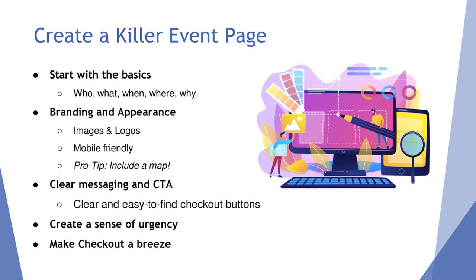The last two things I want to show here are creating a sense of urgency. I have a few more tips on that coming up, but essentially there are a few things you can do on your page to create a sense of urgency or fear of missing out from your audience so that they quickly buy tickets. And then I mentioned this, but make sure checkout is really easy. You don't want to have too many steps for your users. You don't want them to struggle to find the page to check out. So try to use a platform that's as easy as possible to make this happen.